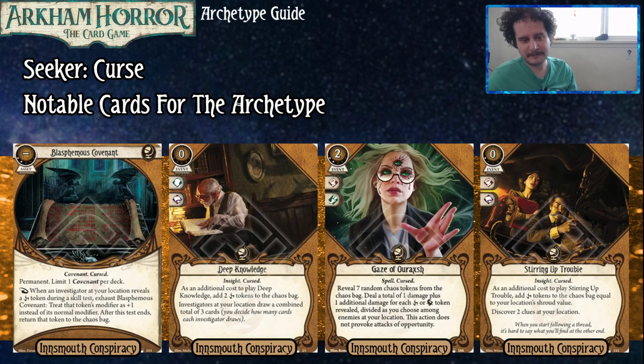First up, we got the Covenant for this color, which is always something that you want to be looking at pretty highly. They all cost 2 experience. They're permanent. You can only have one Covenant in your deck. The yellow one, Blasphemous Covenant, is as a reaction when a Seeker at your location, it doesn't have to be you, reveals a curse token during a skill test. You exhaust the Covenant to treat that token's modifier as a +1 instead of its normal -2. After this test ends, you put that token back into the bag.